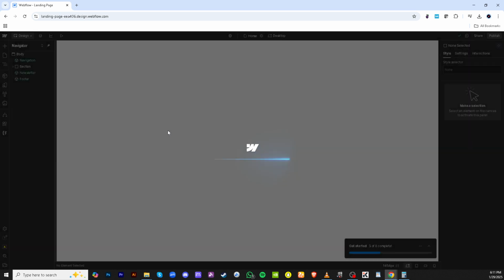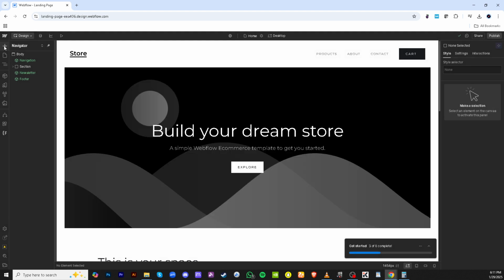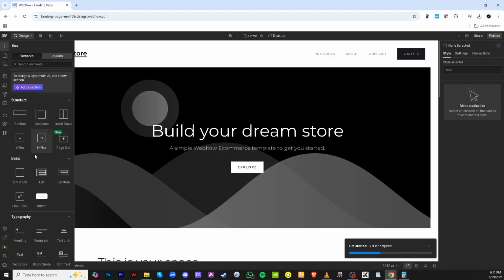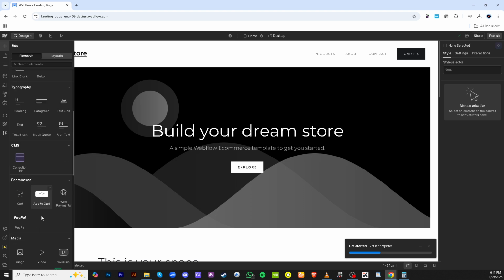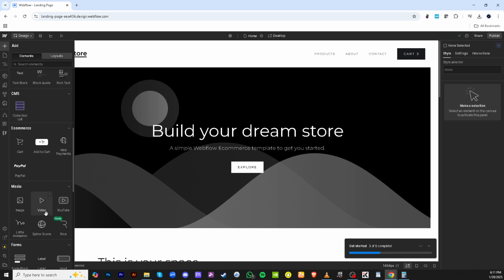Once inside the editor, you can start adding your own content. This is where your creativity shines. You can add elements like form blocks, images, text, and more to effectively convey your message or achieve your marketing goals. The Elements panel offers a variety of options, and you'll find even more by clicking on More Elements.